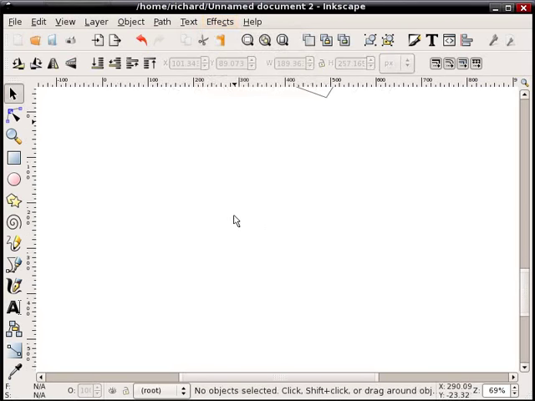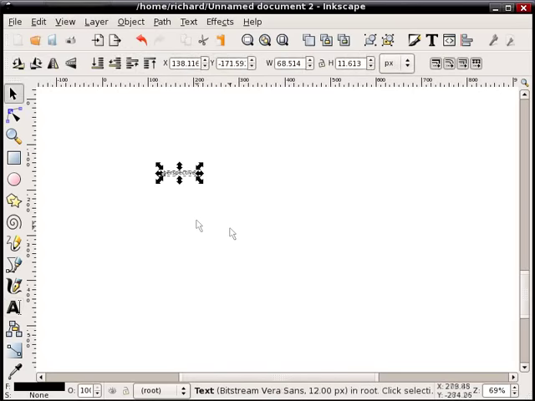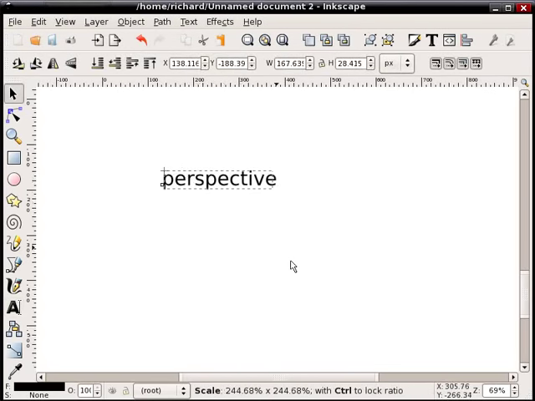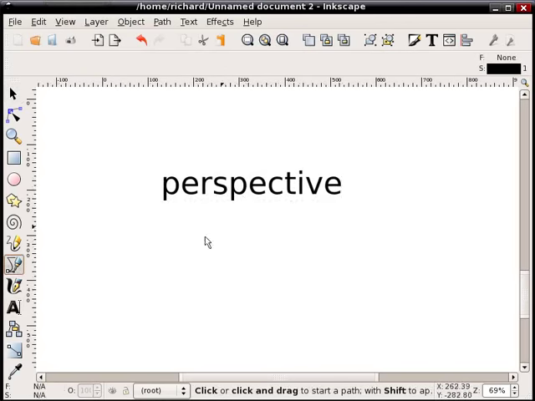Okay. One other example is text, which is always fun to do in perspective. So quickly do that here. And again, we can define the shape that we want with 4 nodes. See? Just defined it in the wrong order. Bottom left, and then clockwise.